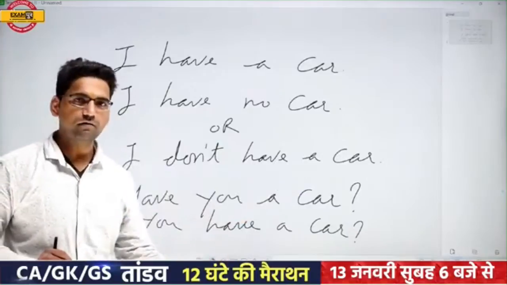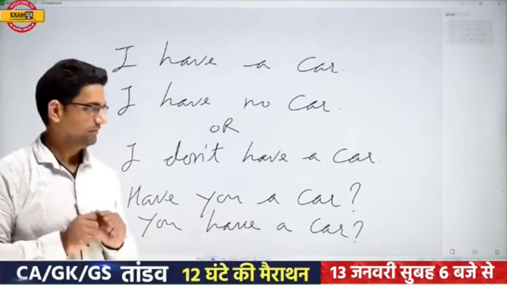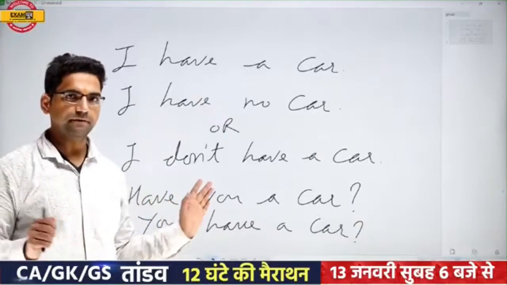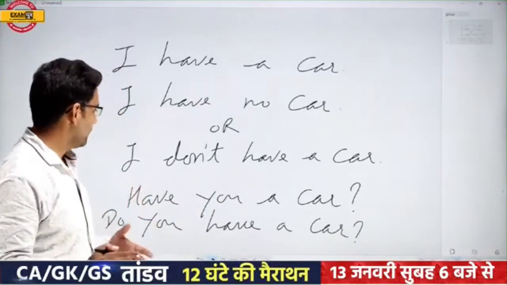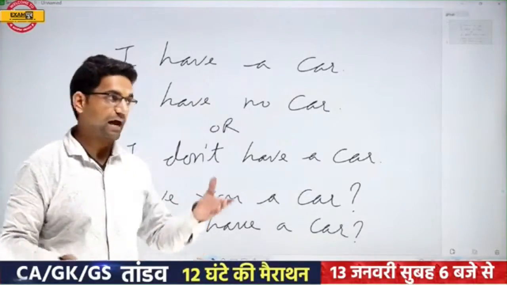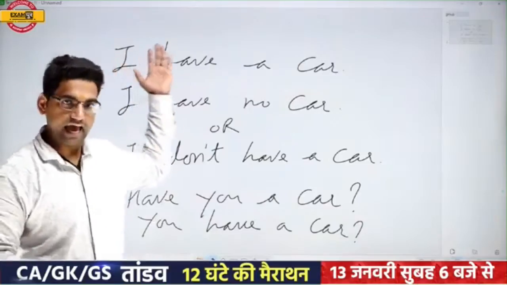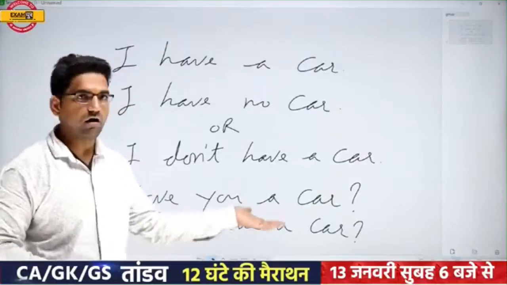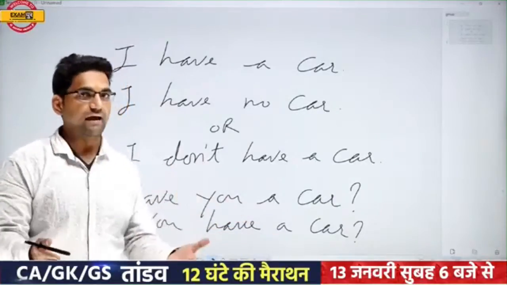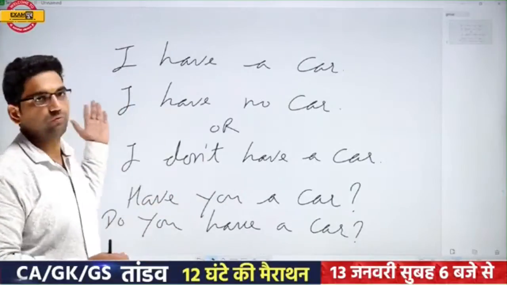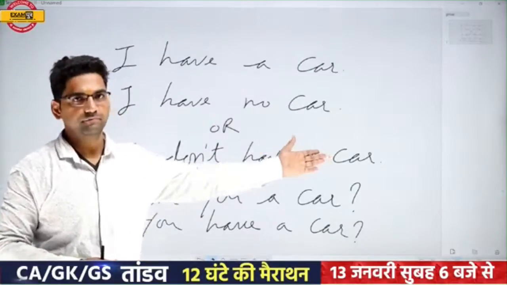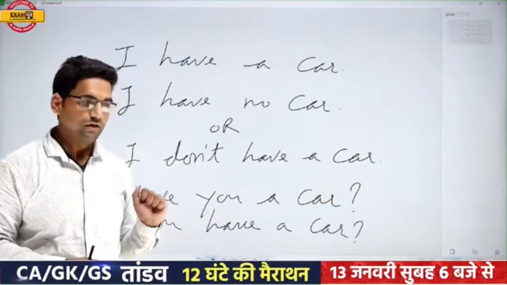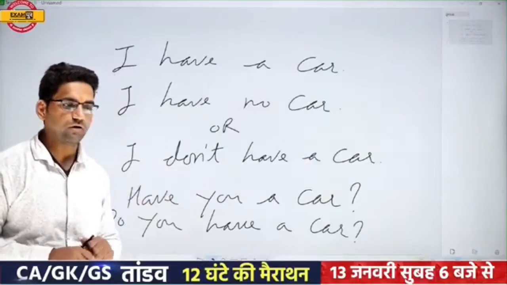Have you a car? Do you have a car? Same question. So if somebody asks you, have you a car? So the reply is, yes, I have a car. Or if somebody asks you, do you have a car? And if you do not have it, then you can say, no, I have no car. I'm sorry, I don't have a car. So I hope you're getting the point. This is how we talk about the possessions.